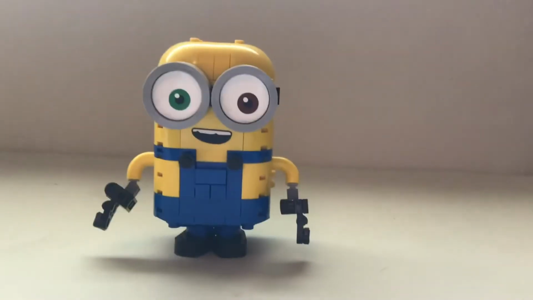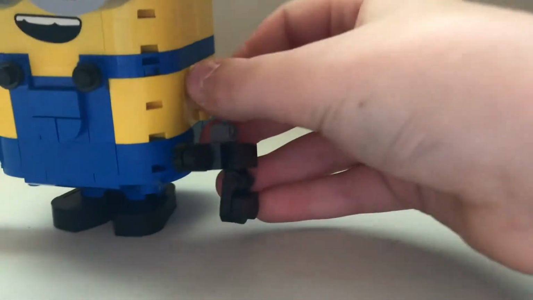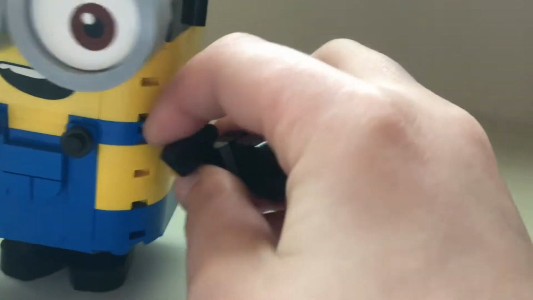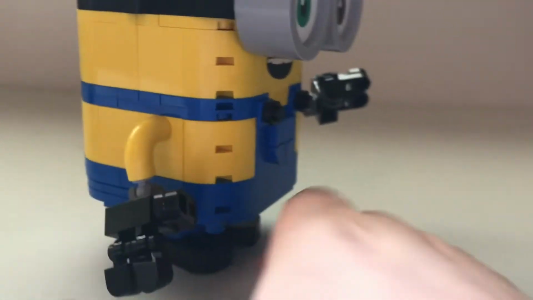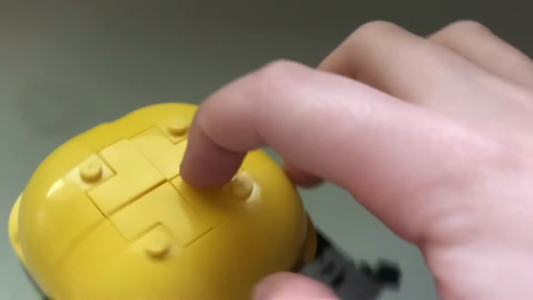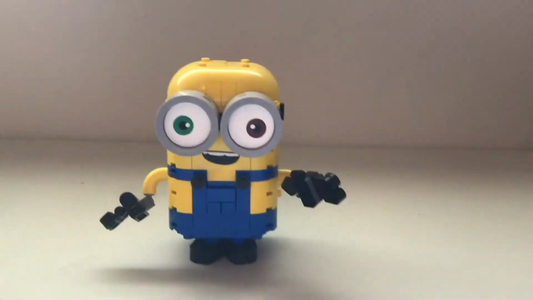Alright, so here is Bob. Bob is shorter than Stuart, but Bob is supposed to be. And once again, his arms can move, his glove can move, and his finger can move. And the pouch right here cannot open like the others. And up here, he's bald, but Bob is supposed to be bald. And once again, you can make Bob look crazy by spinning each eye separately.